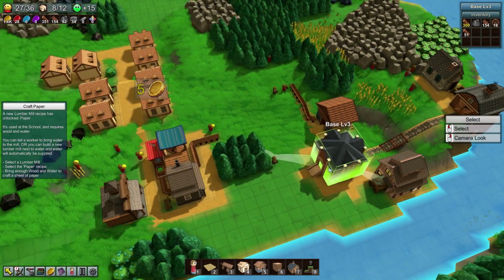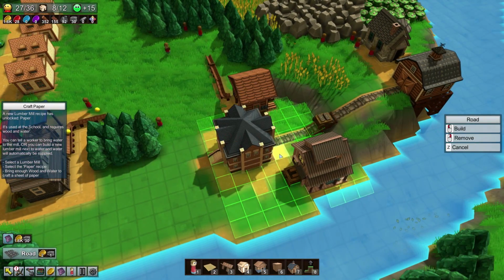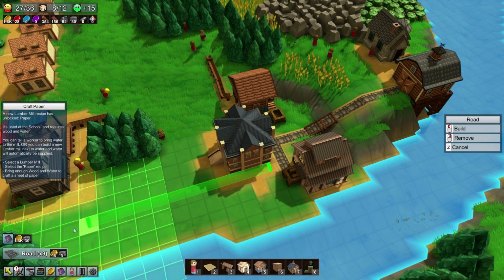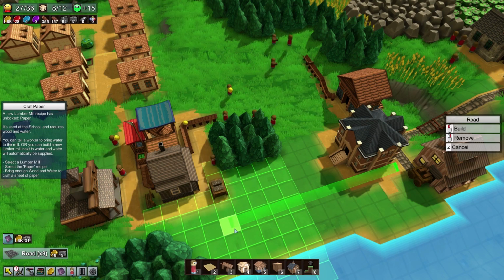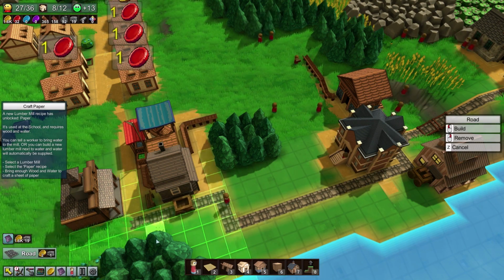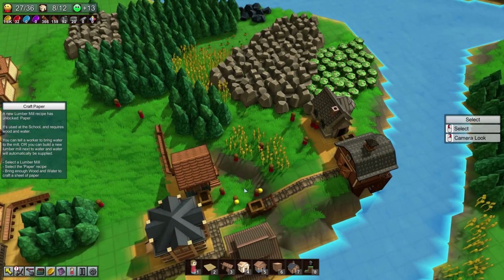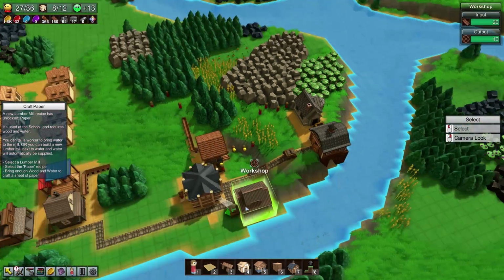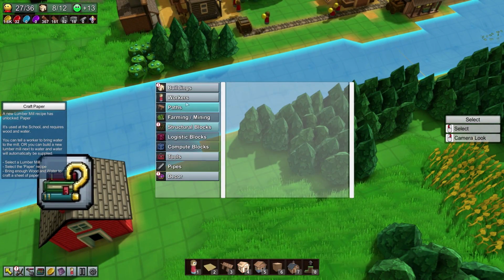Since this is a path that my wagons are taking, I do want to give them a decent route through. So let's have this coming all the way down, connecting up somewhere around here perhaps. And something like that. And then across. There we go. There we are. The wagons will now prioritize this route because it is by far the fastest route for them to take. So that's all sorted. Right, we need a new lumber mill.